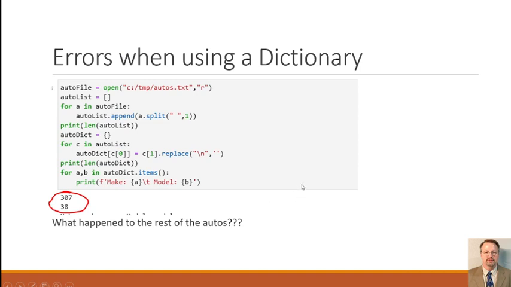So what are some errors that we can get when using a dictionary? And this is something I wanted to bring up. The book did a great job of talking about dictionaries and all the things that are in it. So if you haven't read Chapter 6, make sure you read it maybe twice. I know I typically read a chapter twice. The first time I kind of breeze through it, the second time I go through it, and that's when I do the actual individual items in it and play with it that way.